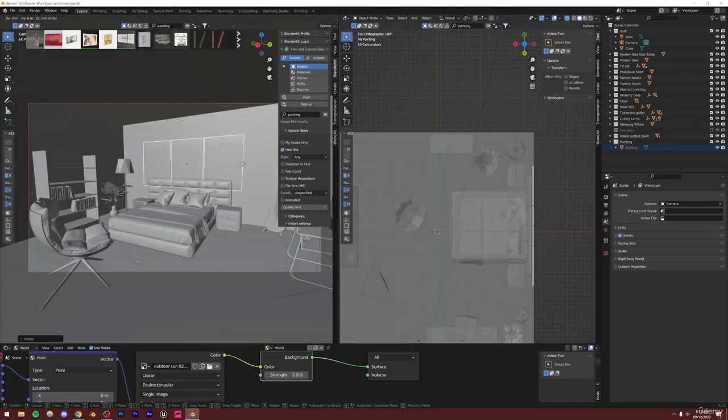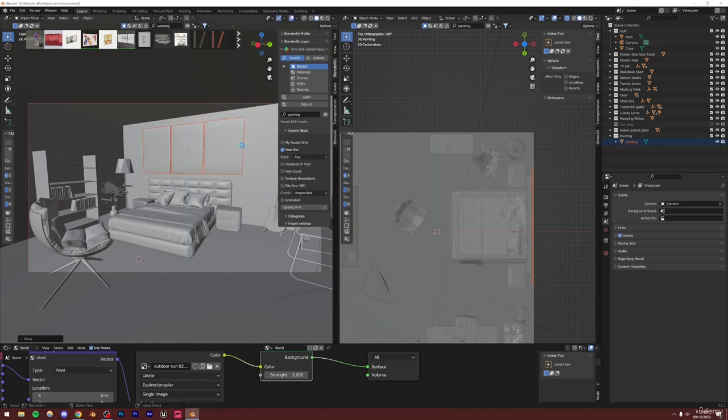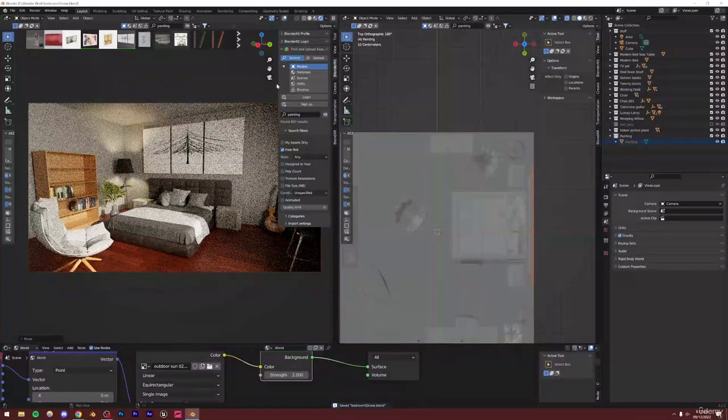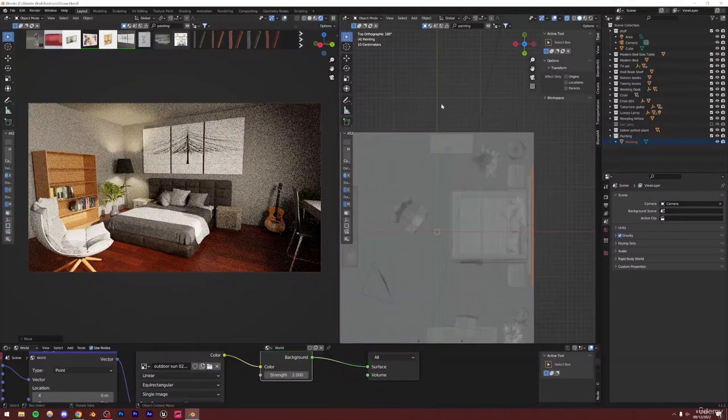Let's scale it up. G Z. Maybe move it down. And yeah, so I think it looks pretty decent. Let's have a final look at it. And yeah, I think our scene looks pretty good, and that's basically going to be it.